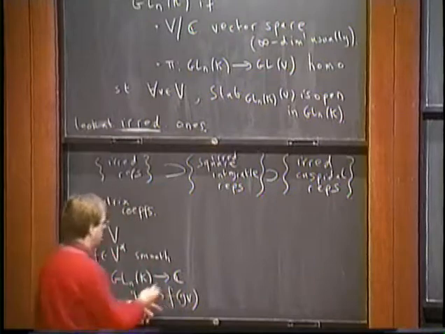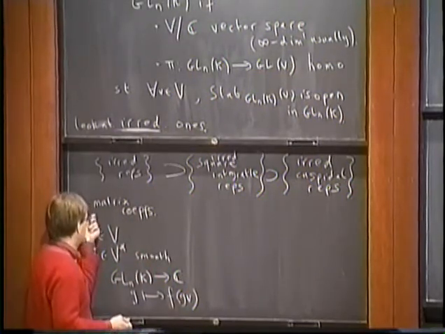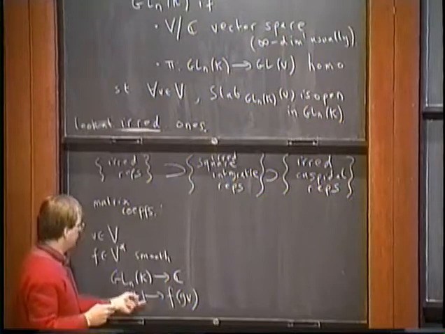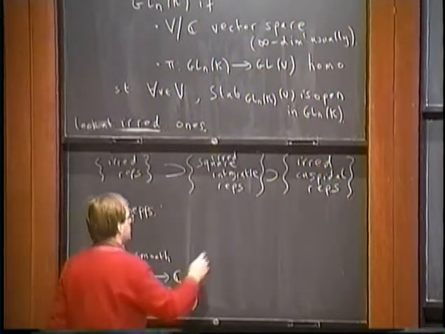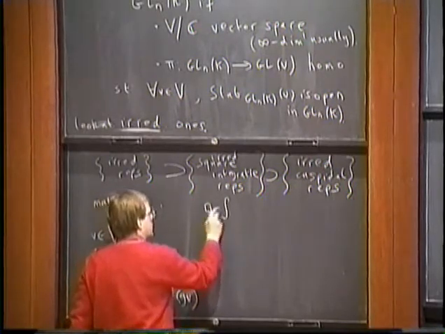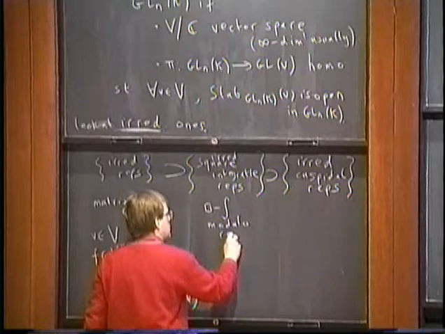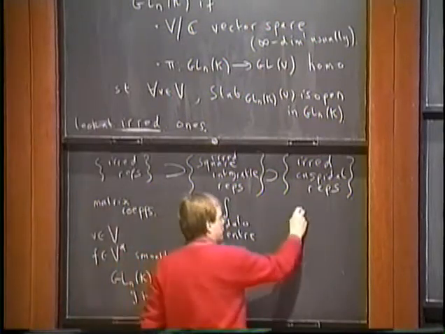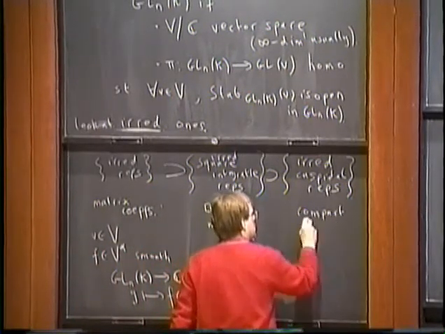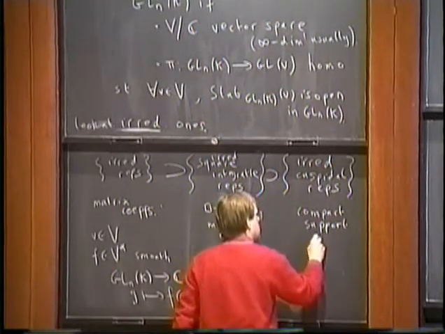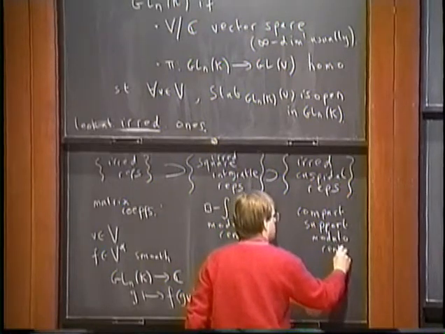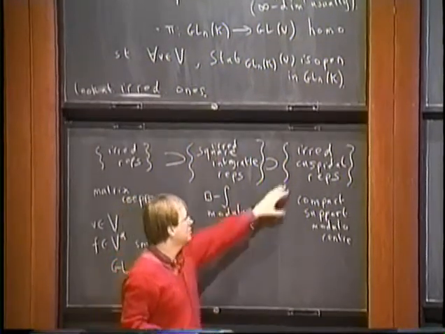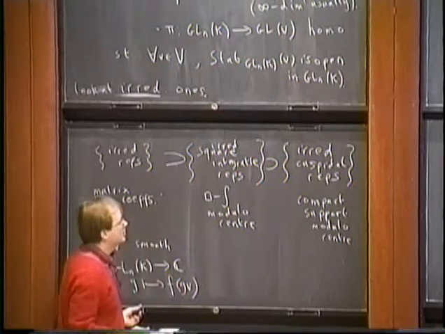So if these were finite dimensional and you chose bases, this might be an entry in the matrix giving the representation. And then square integrable representations are just those where the matrix coefficients are square integrable, at least modulo the center. So these have to be square integrable modulo the center. And the cuspidal representations are just those where the matrix coefficients have compact support modulo the center. So when these matrix coefficients are well behaved, some of the very basic representation theory is easy to carry out. So in some ways, these behave much more like the representations of finite groups.